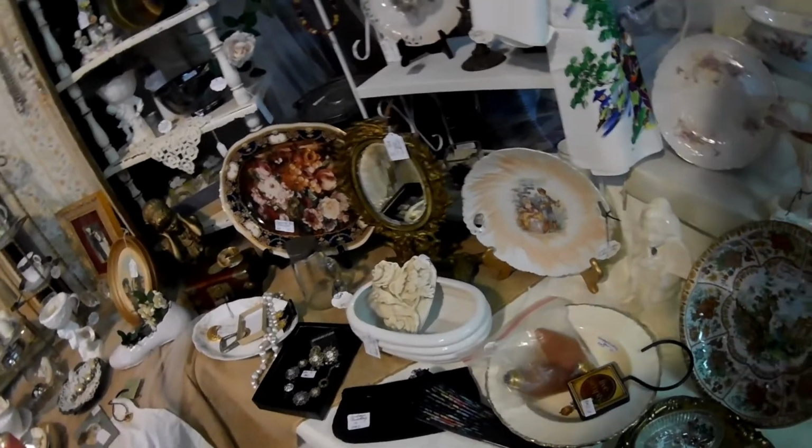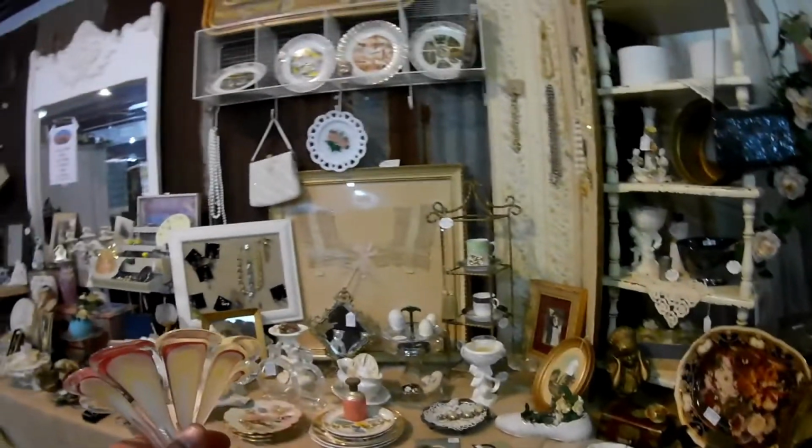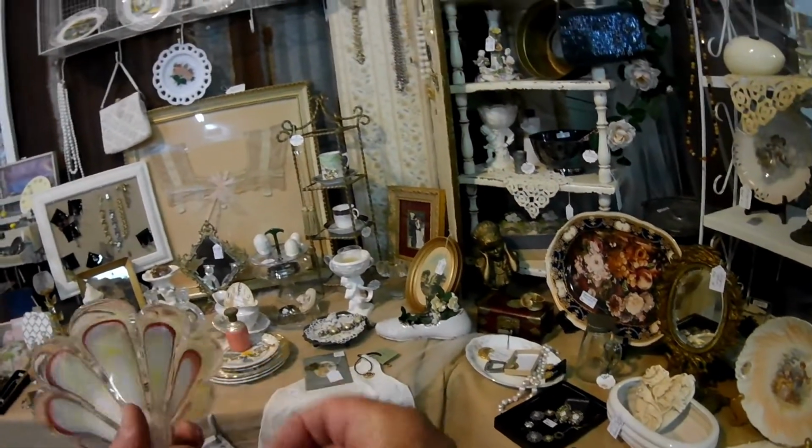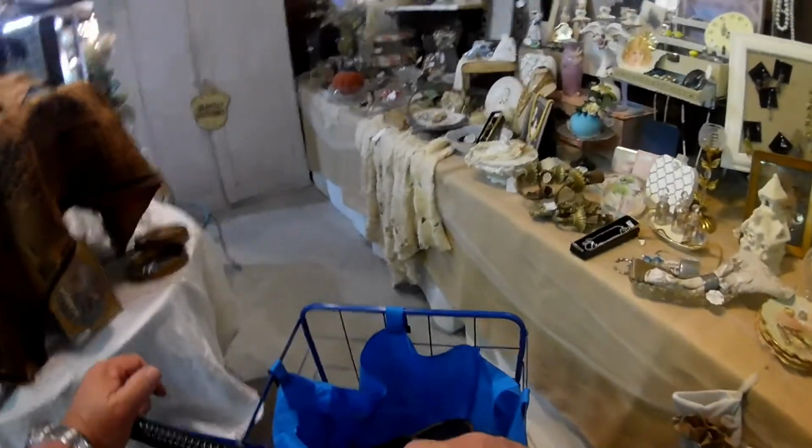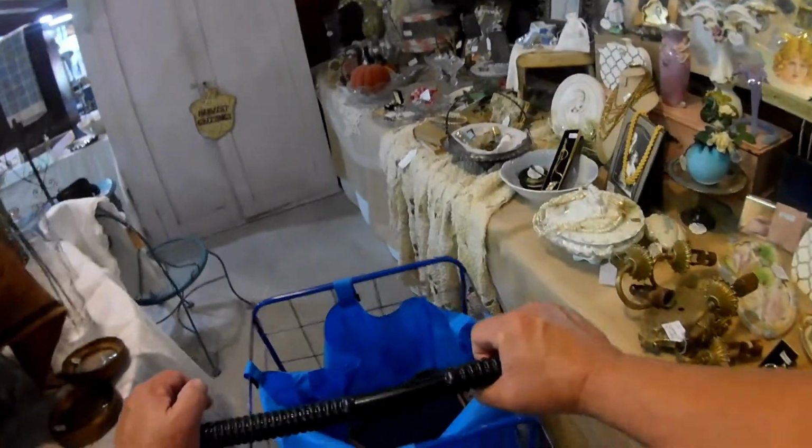I think just about everything we picked up was at retail. Pretty much at retail. And that was an interesting piece, but again, kind of priced where retail is. If it wouldn't have been too bad, we'd have tried to barter with them a little bit and see if they'd have come down a little bit. And we probably could have made a slight profit off of it.